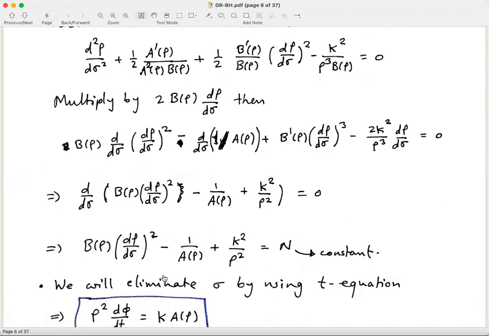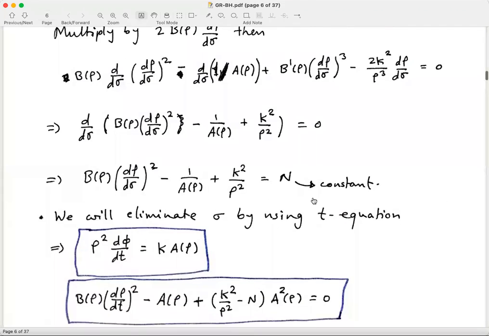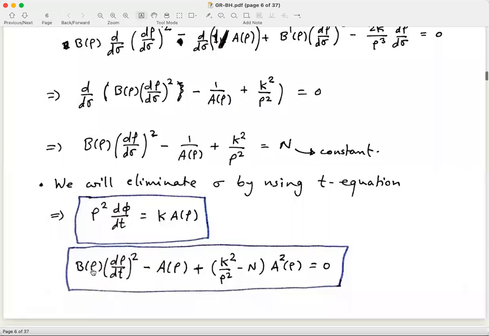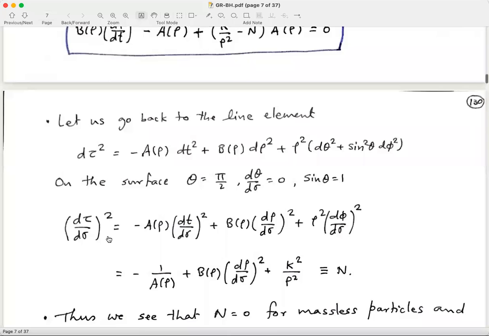Fine. So that is one thing that we had noted last time. And if you use the d phi by d sigma and dt by d sigma equations, you can get rid of the affine parameter and write down an equation for d phi by dt, and similarly you can write down an equation for d rho by dt. Okay, so those are the two equations we had also determined last time.